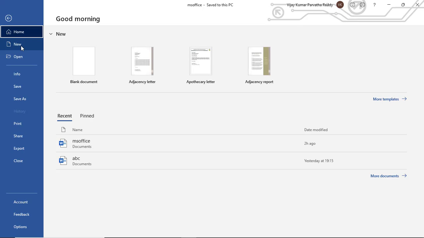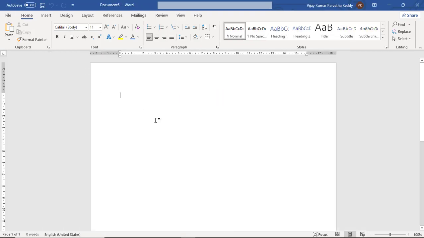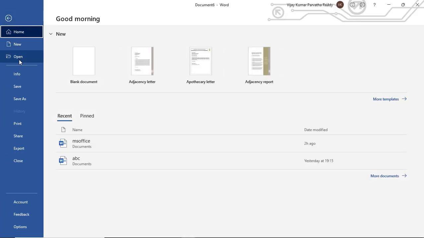For example, see, I am simply selecting a blank document here. So in this you type something, and finally if you want to save, Ctrl S, or otherwise click here, or otherwise File, Save.